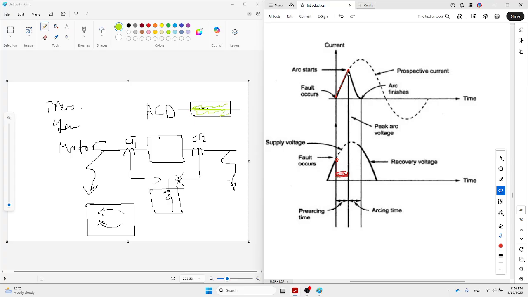Then at this point when the arc starts, again we have what we call arcing. So the arcing increases and decreases the voltage. So here we have an unusual type of voltage, and then at this point the current reaches zero. From here suddenly it drops to zero because it's cut. Two parts of the fuse become open. So inside it looks like this. This is our fuse and this is melted. So there is no current, no voltage. It looks like we switched off.